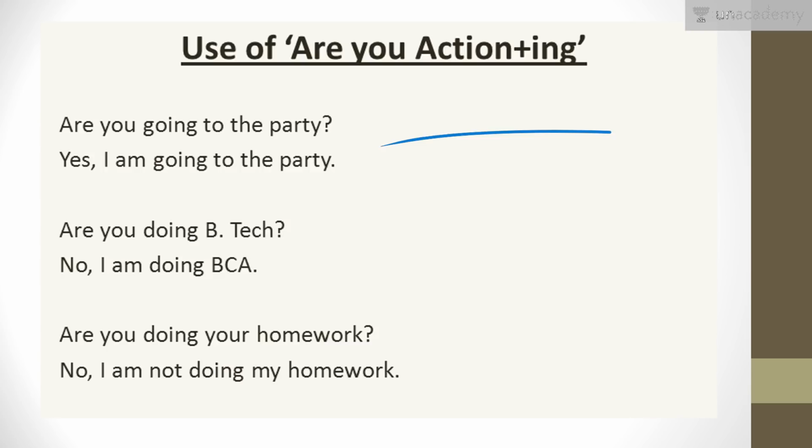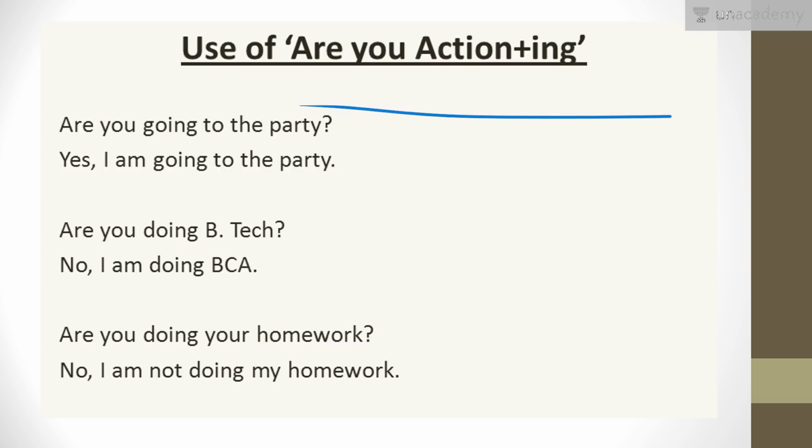Are you? Okay. So similarly, we used to say, you are speaking, you are action plus ing. And if I am to frame the question for the same, then it would be, instead of you are, are you. This you has come here, and this are has gone here. Okay. So are you action plus ing.